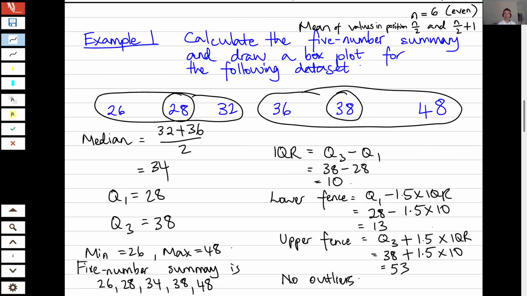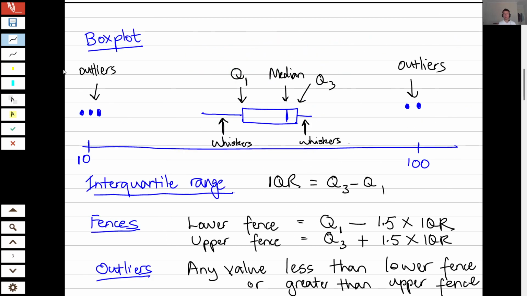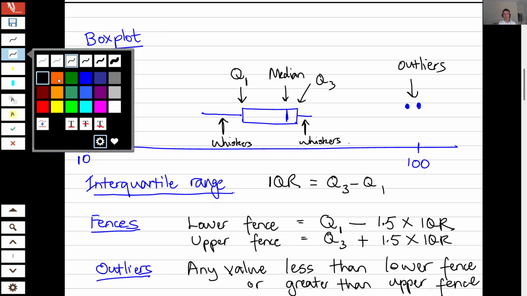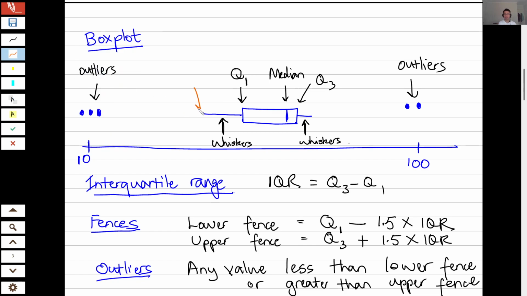Okay, so if I go back to this first example here, maybe I'll annotate this. I'll say this here is the smallest value, which is not an outlier. And this value here is the largest value, which is not an outlier.